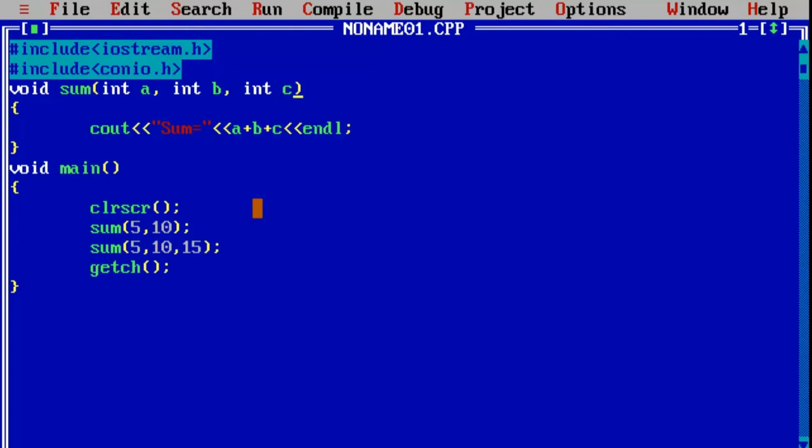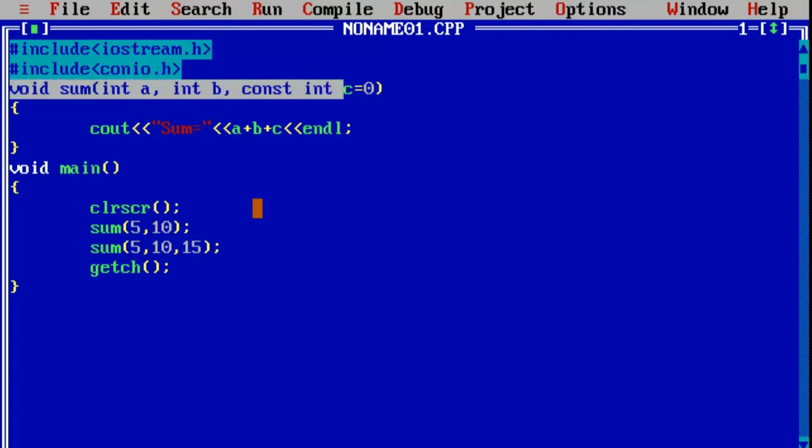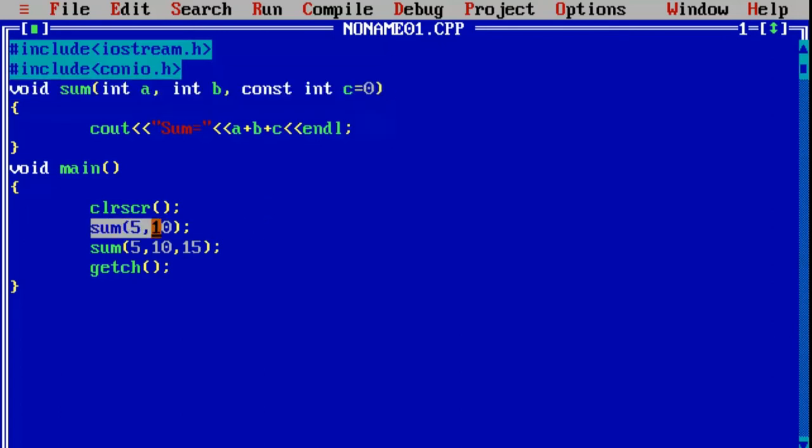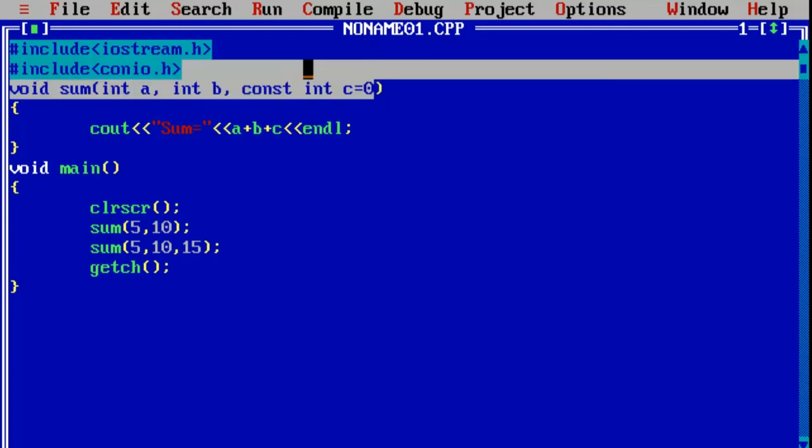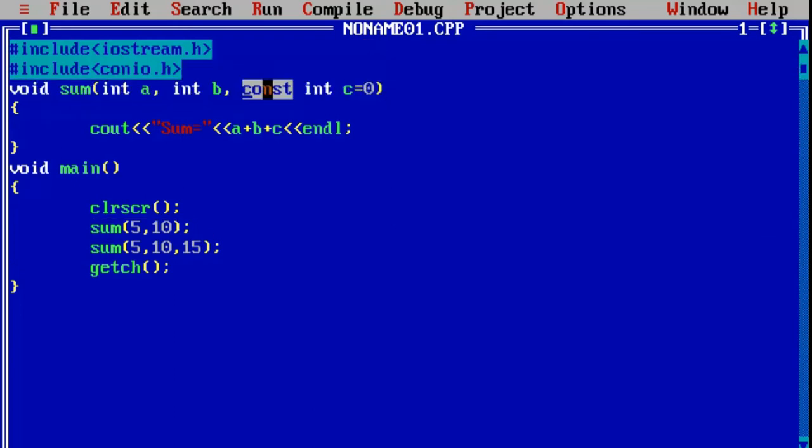So I will give a default value equal to 0 here. But what happens in a constant default argument is that we prepend the const keyword before the default argument. So this integer c's value will be constant when this particular line is executed. If the user has not passed the value, which is case 1, sum 5 comma 10, then the default will be taken as the value and then it will be made constant.